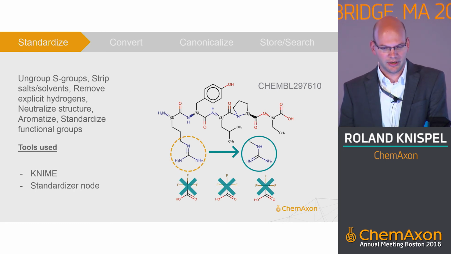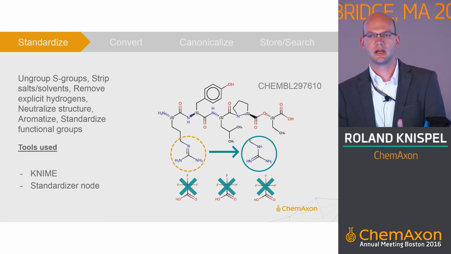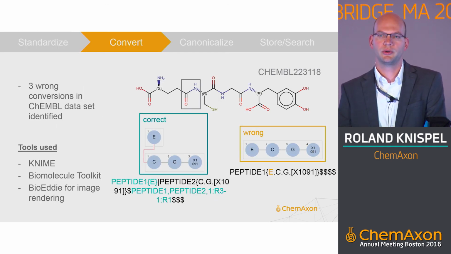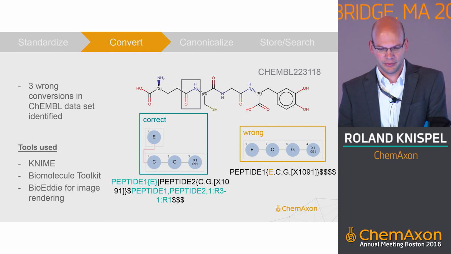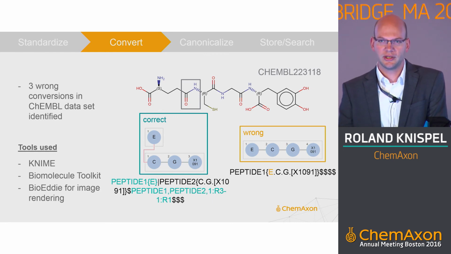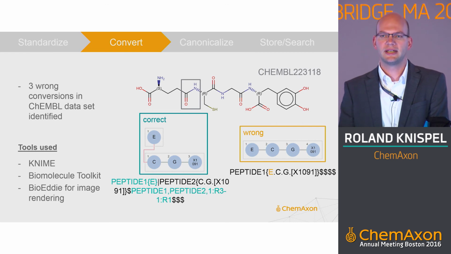We did everything you can read on the left side: strip salts and solvents, remove hydrogens, neutralize structures, so that we have a real clear-cut standardized chemical structure before we actually go into the conversion and do the perception of the individual building blocks within that structure. Interestingly, what we have found is that there are a couple of examples which have a side chain linkage to the glutamate, which is recognized in the ChEMBL content as a continuous regular backbone peptide sequence, whilst we clearly could distinguish the cases where these were translated wrongly in the ChEMBL content, and hence we could correct it in 3 of those cases.